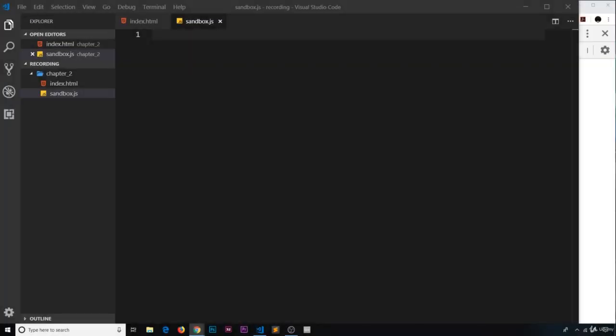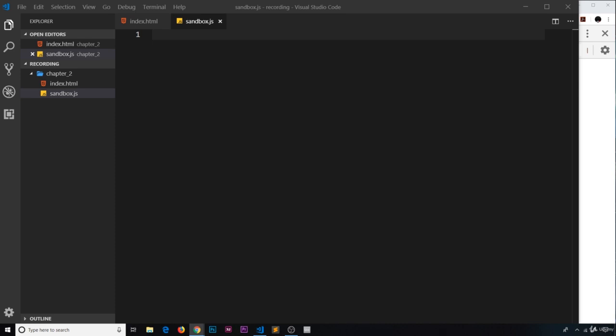So then, one of the most fundamental things in JavaScript is this notion of variables. And what variables do is give us a way to store a value like a name or a number or an email, and then use that value whenever we want to later on in the file. Now there's a few different ways we can make a variable.